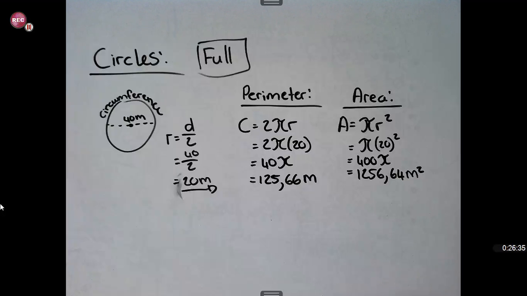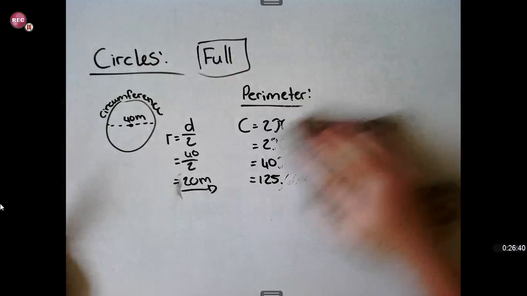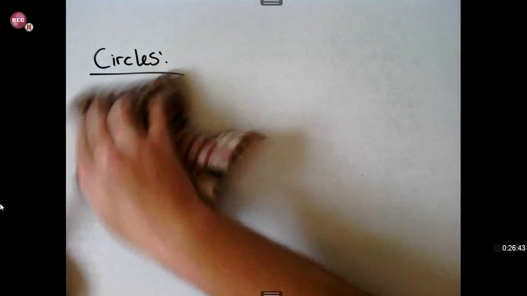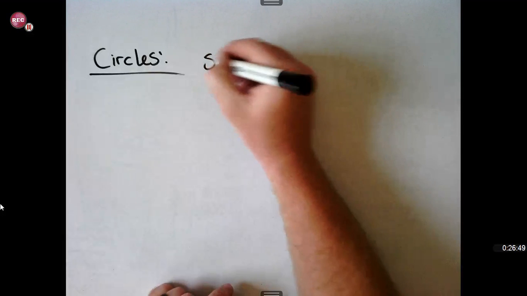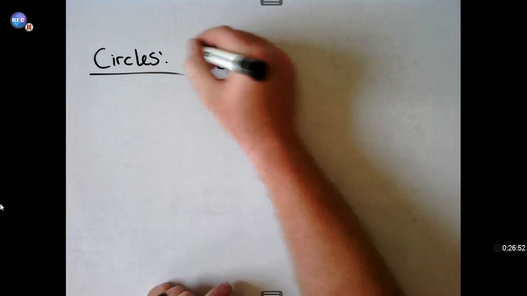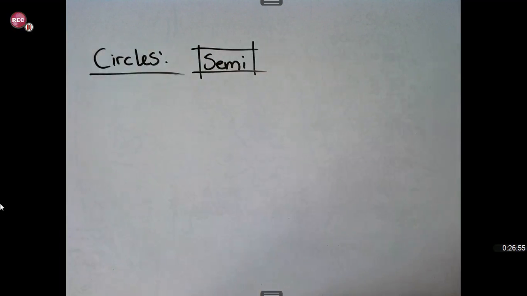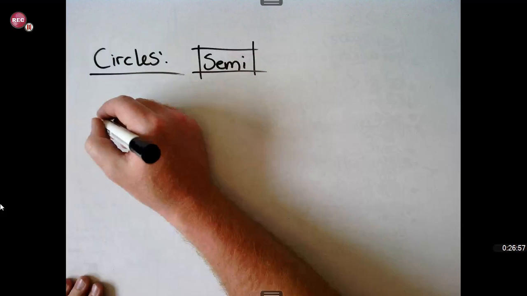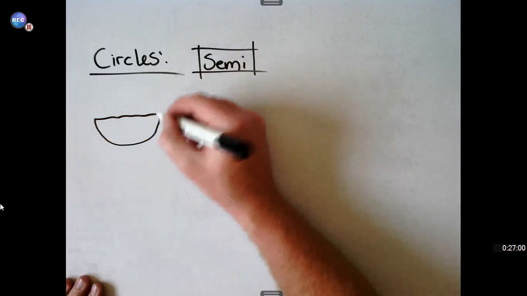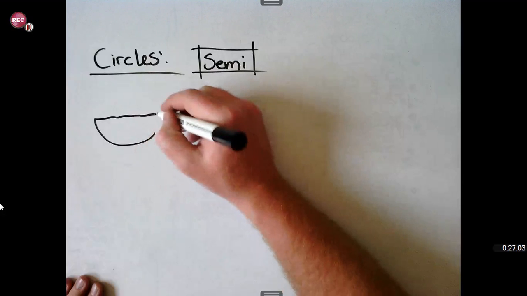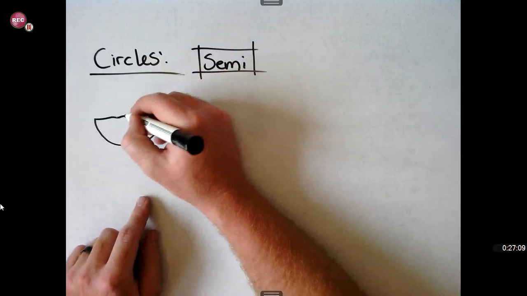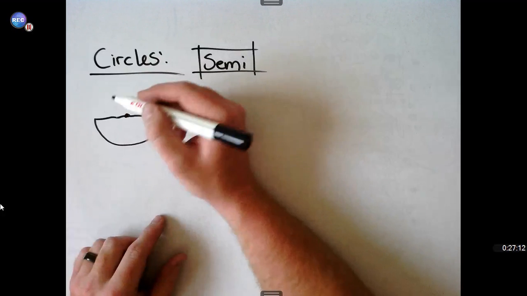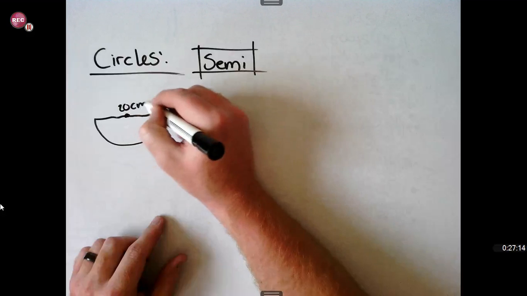Let's quickly run to a semicircle. So for those of you that do not know what a semicircle is, it's half of the circle that you are currently seeing displayed here. Okay, we quickly do this. There we go. So semi, I'm just going to write semi here so that you guys can see what's going on. And the circle I'm simply going to put upside down. Okay, there we go. So, I'm going to give you the diameter again. Let's make the diameter 20 centimeters in this regard.